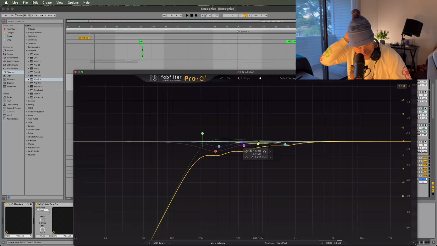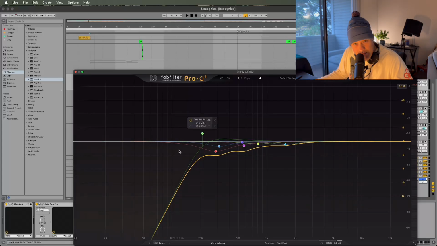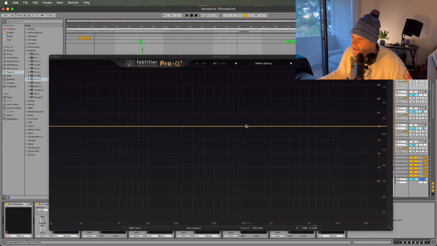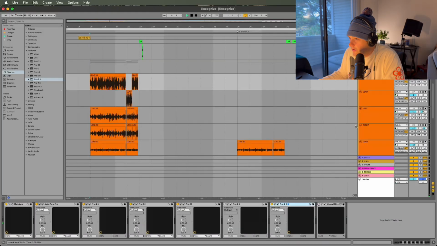But typically when you're mixing vocals, you're doing subtractive EQ, and then you're adding all your compression. And then you are doing additive EQ, which mostly starts above 1500 hertz, maybe above 1300 hertz at the very least on male vocals. And so we're going to get in here and listen to this, and I'll just show you what we're going to do here.